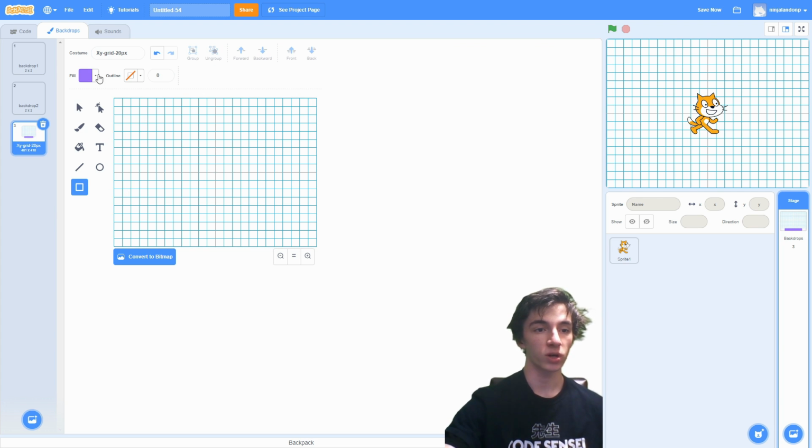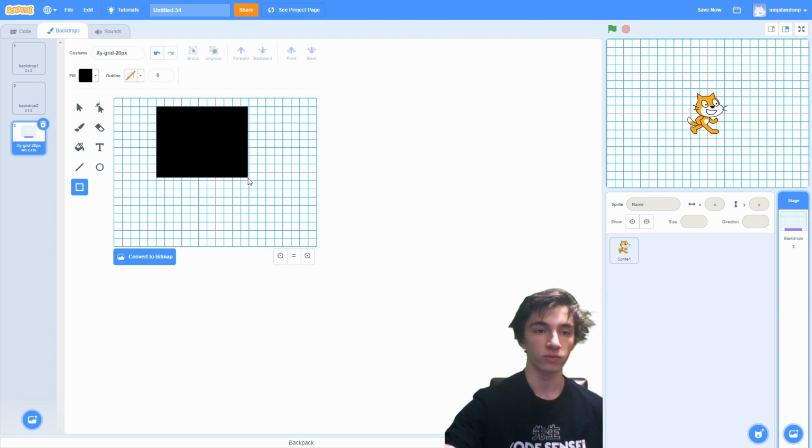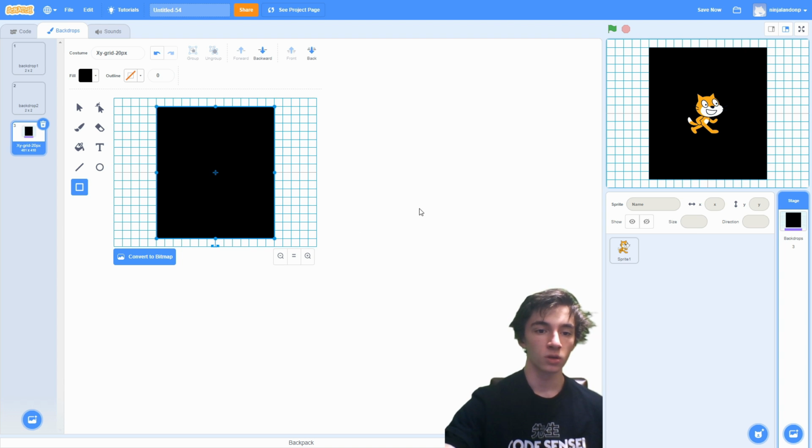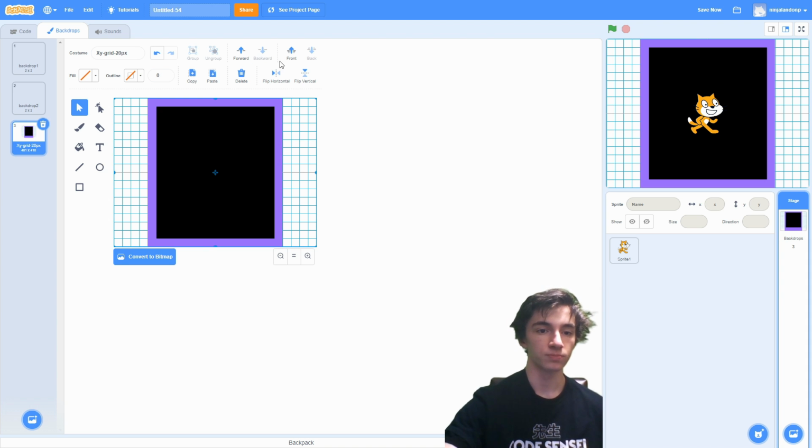We can then use the rectangle tool again and select a black color to draw the inside of our level, which we're going to draw 5 grid blocks away from the left and 1 from the top, and 5 grid blocks from the right and 1 from the bottom. So just there. Now that we've done that, we can use our select tool again and select the grid and then click backwards, and now we can see our level. It is an empty level with a blue border.